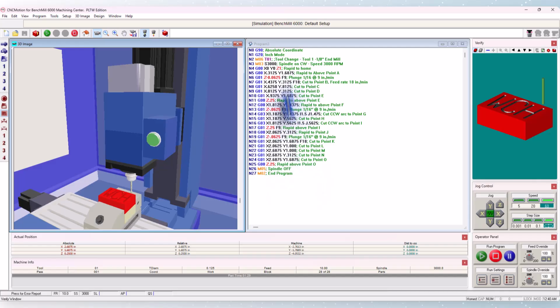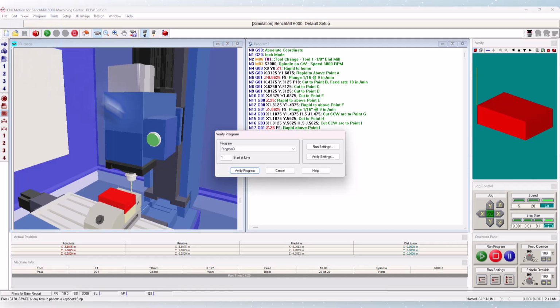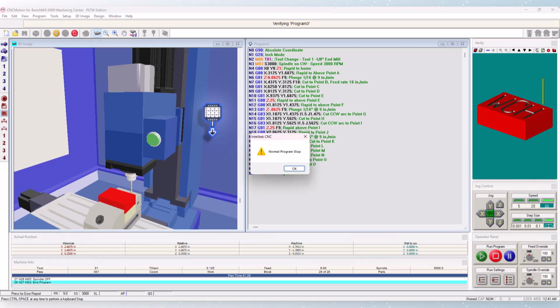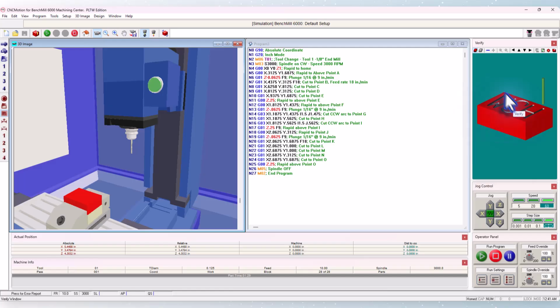Now, if we need to make a change or anything, we can always go in and do that. So usually what I like to do, if you need to, is go up here to reset the workpiece. That'll get rid of all the milling. Same thing over here in the verification window. There's a reset button that will do that too. And a quicker way to look at that is you can go up here to the verify button, and instead of running, you can just verify the program, which is not actually going to run the mill. And if you watch when I hit F5, it just checks it over here in the verification. Notice nothing was done here in the 3D image. So verification allows you to do something a little bit quicker and just test it out.